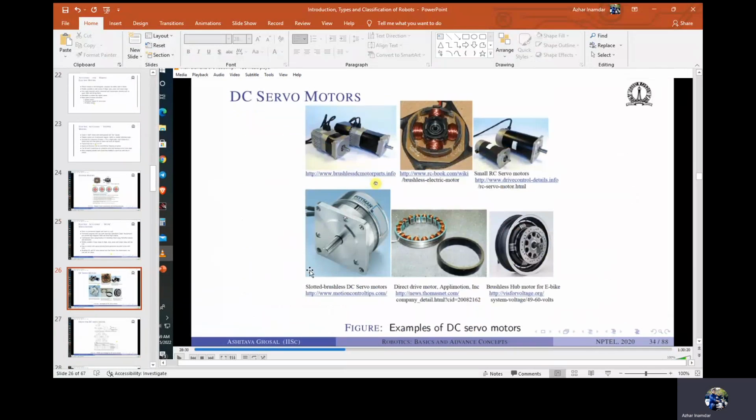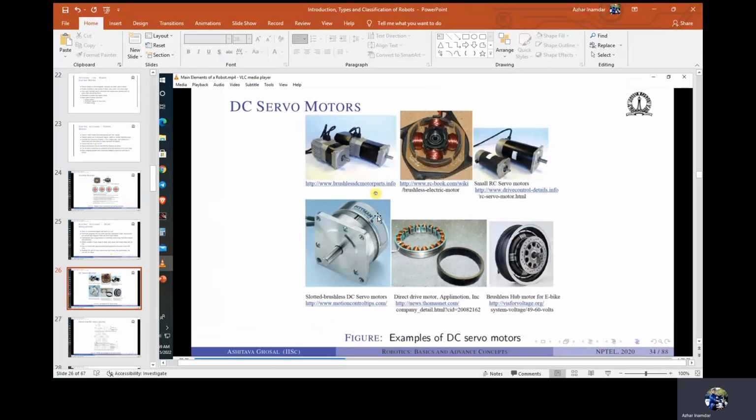So again, you can see the different types of DC servo motors. These are the well-known features of DC motors, out of which this is an interesting motor. These are called small RC servo motors. This is very interesting. These are toy motors, originally made for remote control toys.